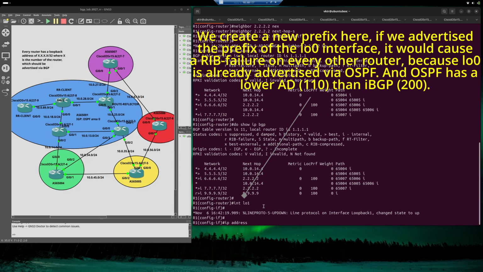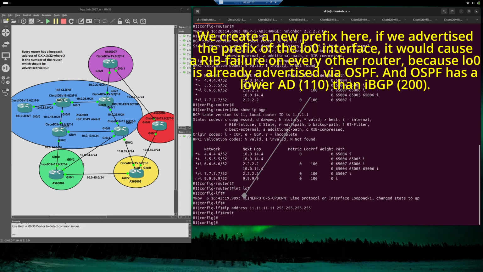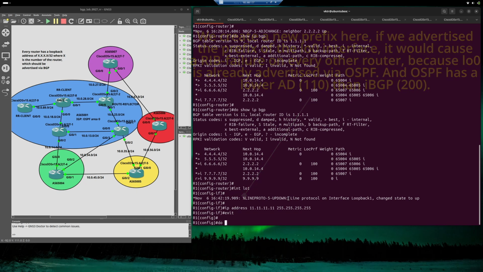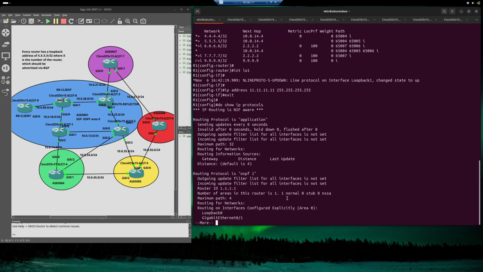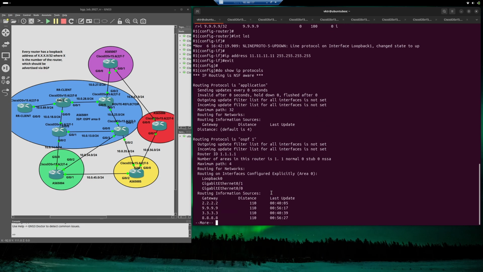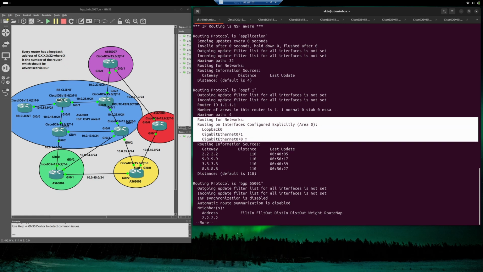So let's use this 11.11.11.11 address with /32, and it is not advertised by OSPF, or at least I hope so. Show IP protocols. No, no network commands are defined here.